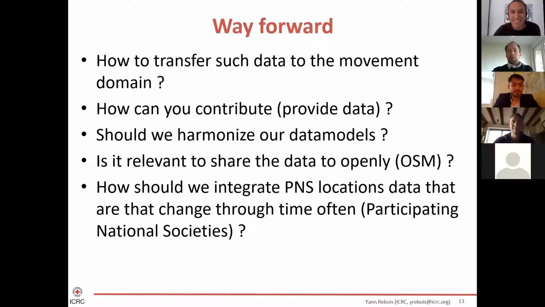I'm happy to initially start. Sure, go ahead. I would say it's something we still need to figure out on our side. It's the push to be open where possible. Yann, you mentioned adding it to OpenStreetMap and to have it on Go so that anybody can see it is the ideal, but obviously it's not as simple as that, especially perhaps in conflict zones. There may be sensitivities from displaying it so openly with all the information. I'd probably hand over to Yann, who's probably thought about it more.